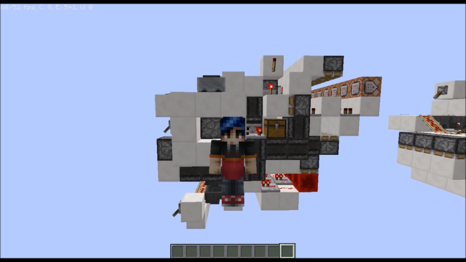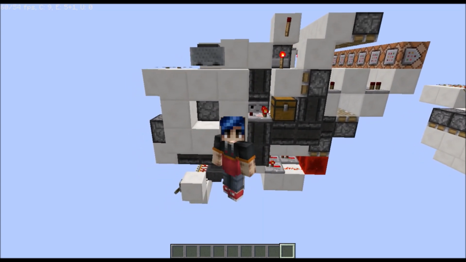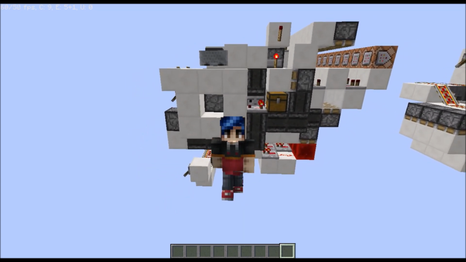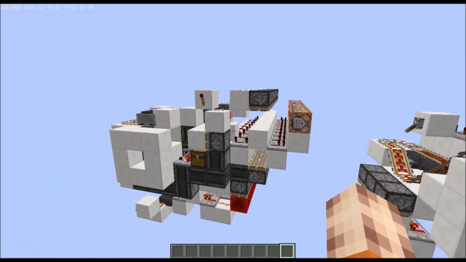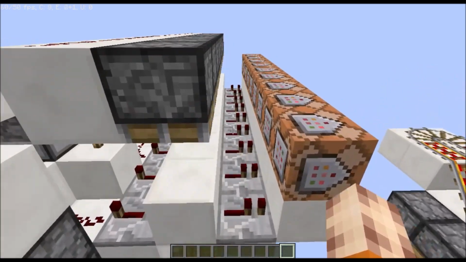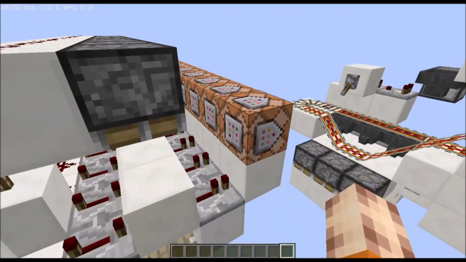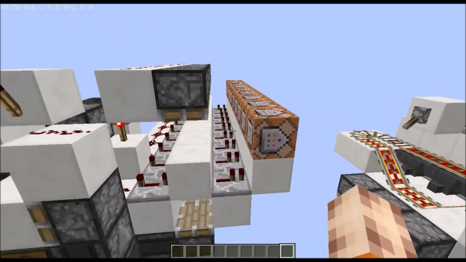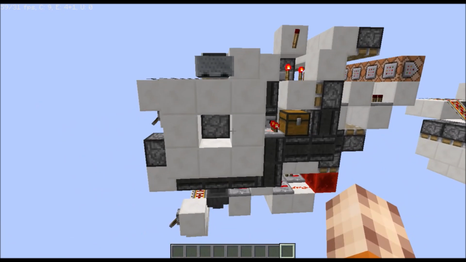And today I'm going to be showcasing the dropper button panel. So let's have a look at this redstone behind me. You may notice there are a few command blocks first of all, and those are nothing to do with the device. Those are just to read the output of the device. The output is here, and those are just to say in chat which button I have selected, because I haven't got this button panel hooked up to anything. So let's have a look at what goes on.